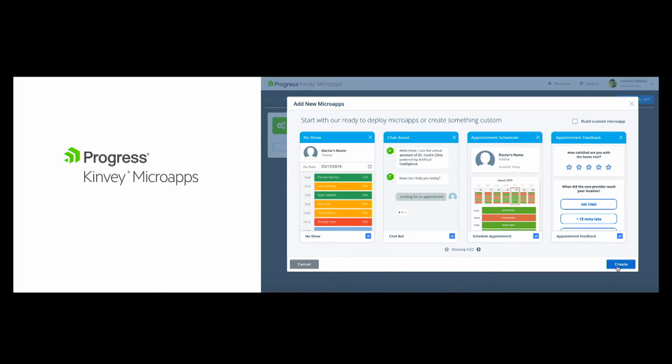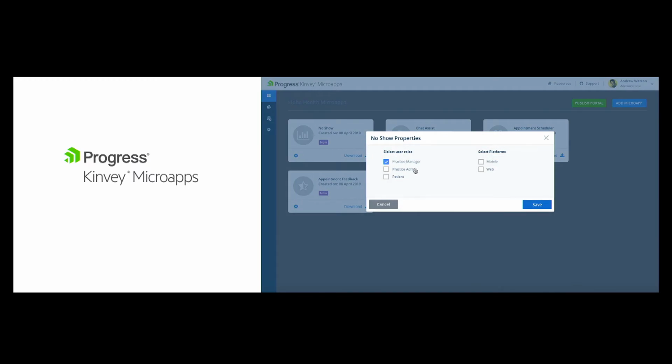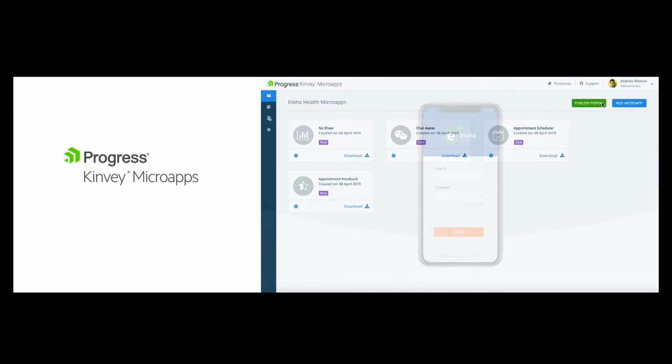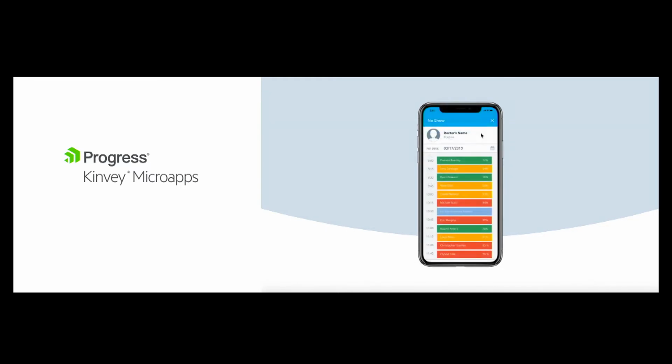So it is one container delivered to all the users? Can you personalize this for different users? Sure. So for example, here, the no-show app is really not relevant for the patients, right? So I can use the role-based access restrictions to filter out the users who are not relevant for this app. And also you can choose what channels to make these micro apps available in. Here I want to make this micro app available in both web and mobile channel. And once you publish these micro apps, they will be dynamically deployed over the air onto the mobile container, and users can access them instantly without having to update their app.